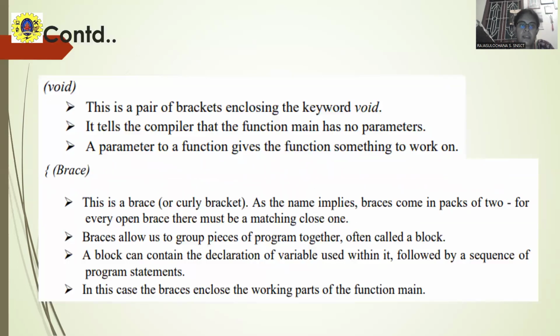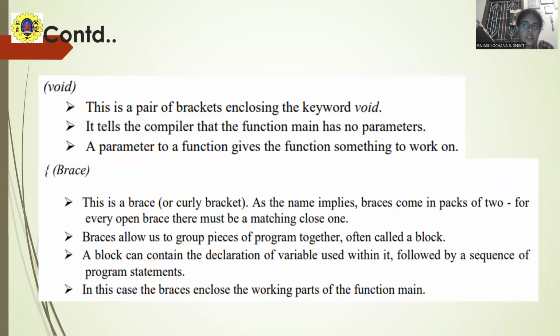Inside the main function, if you see, inside the parentheses we used to pass arguments, right? In case of a function definition, it starts with the return type followed by the function name and open and closed parentheses. Inside those parentheses we will have the arguments. Here, if you see, these brackets enclose a keyword called void. As I have said before, void is a keyword. It tells the compiler that this particular function has no parameter. It is not essential that you specify void. Even if you do not specify void, the compiler will assume that function main has no parameters.